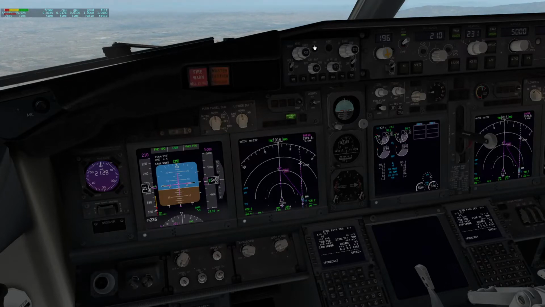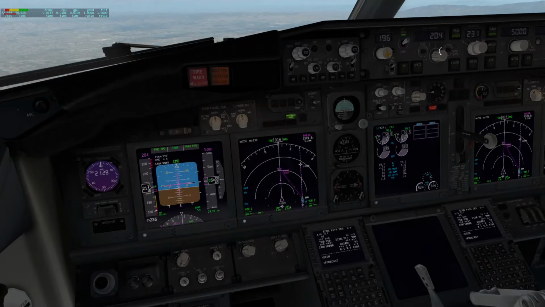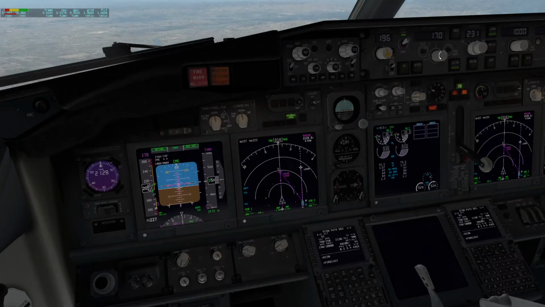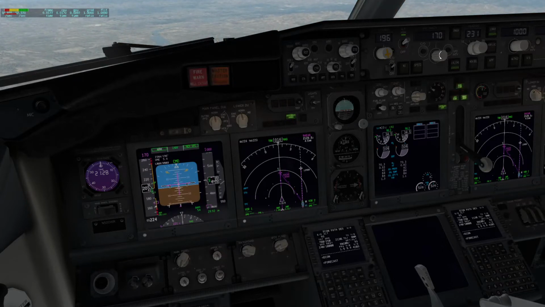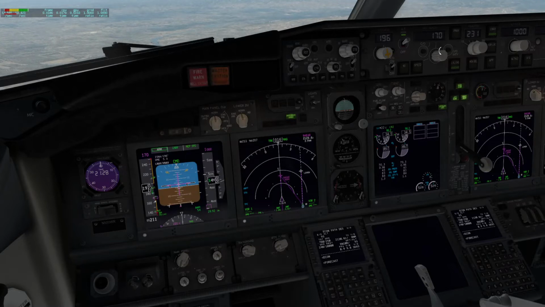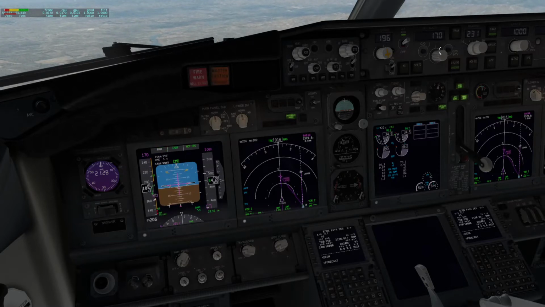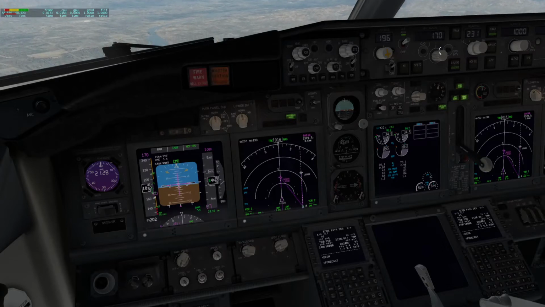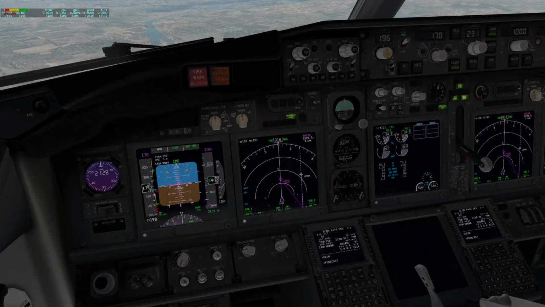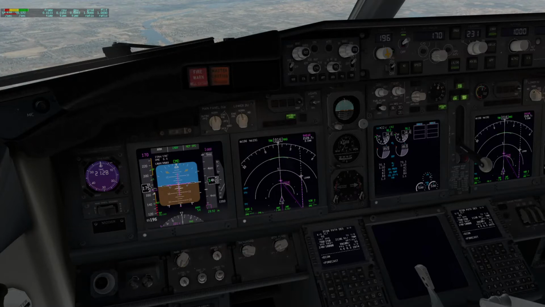Okay, well, I'm going to go ahead and slow to flaps 5 speed, and I'm going to lower the landing gear. I'm going to set 1,000 feet up here on my MCP and go to level change. Alright, so this is a good configuration to get the airplane to come down. But the key is also to slow down before you go down. It's really pretty poor to try to dive the airplane down at a high speed and recover it all later. It just usually doesn't work. You really need to slow the airplane down first, add the drag. That puts you in a very comfortable position to make a nice tight approach.